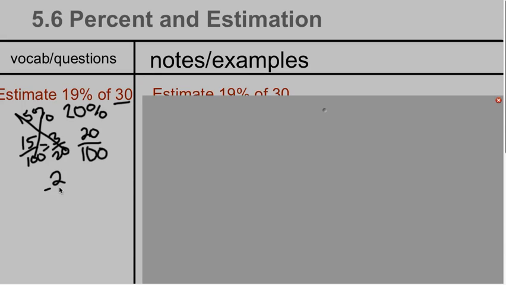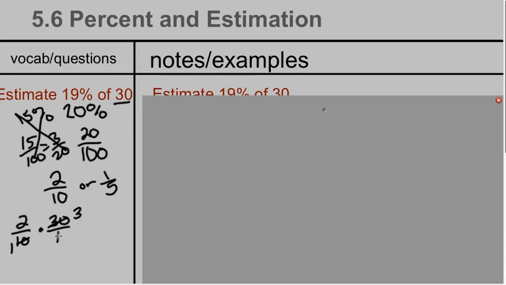2/20 is the same as 2/10, or 1/5, both of which work with 30, because this denominator has to go into this 30. 10 would go into 30, and 5 would go into 30. Let's say I chose to find 2/10. Well, I could find 2/10 of, multiply 30. This would be like 30 over 1. And remember our fractions. We multiply straight across, but we can cross reduce. 10 goes into 10 once. 10 goes into 30 3 times.